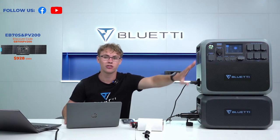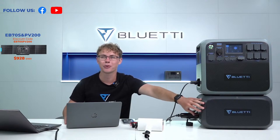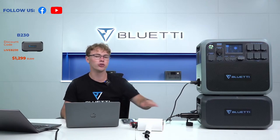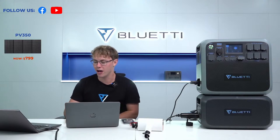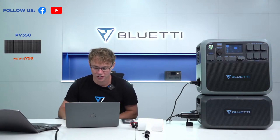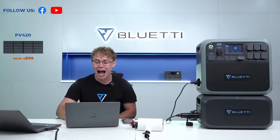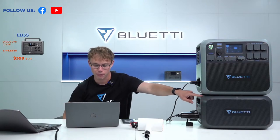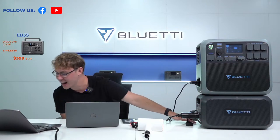Here's 2000 watt hours, here's 2048 watt hours, even slightly higher. The battery chemistry, same lithium iron phosphate. The life cycle, same 3500 plus life cycles before the battery drops to 80% of the original capacity. We have built-in MPPT controller, BMS, battery management system, etc. I was saying lightweight. How lightweight exactly? Well, 48 pounds. Dimensions, again, 16.5 inches by 11 inches by 8.9 inches.